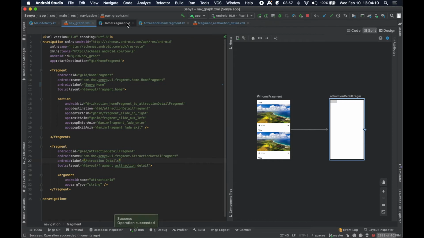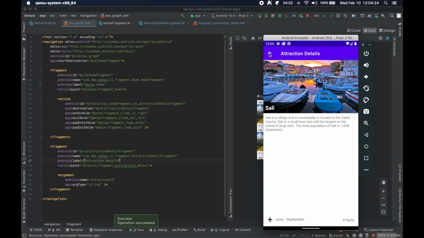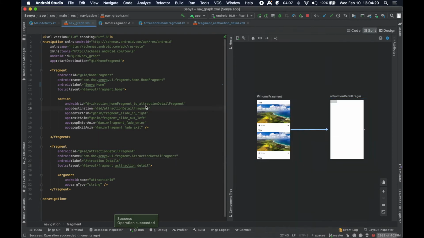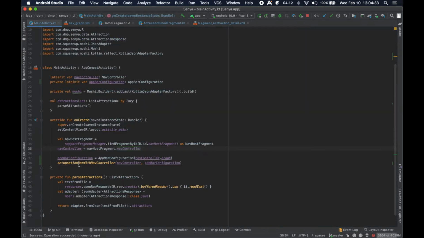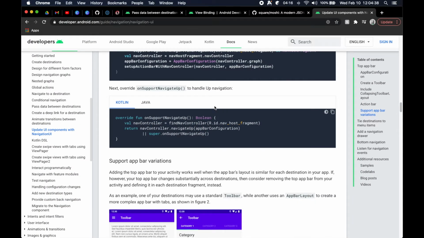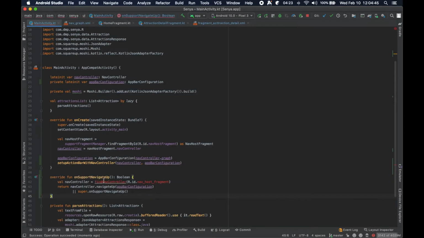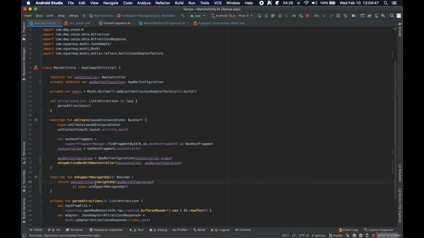So if we pop in again, boom, we'll see Senya home, and we have the attraction details, but we just don't have this hooked up yet. So we just need a little bit more config here, and specifically we need to override a function. I'll link this documentation in the description, but this is the function that we are looking for, so we're going to copy that. Instead of fetching our nav controller, we already have it because we have our nav controller stored at a global level.